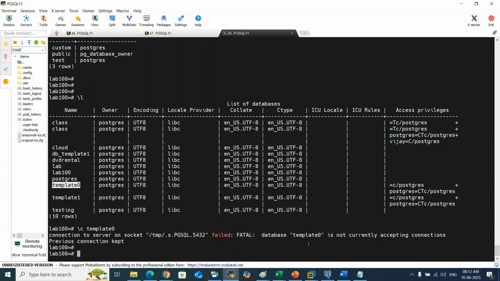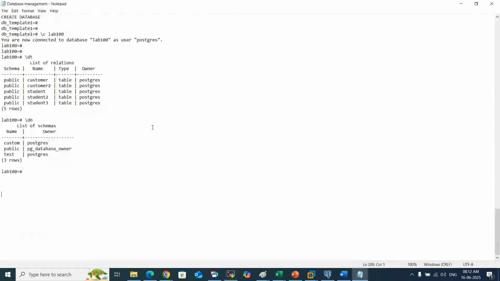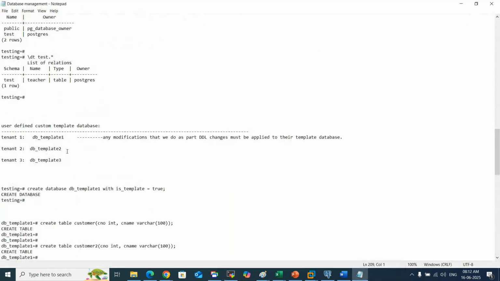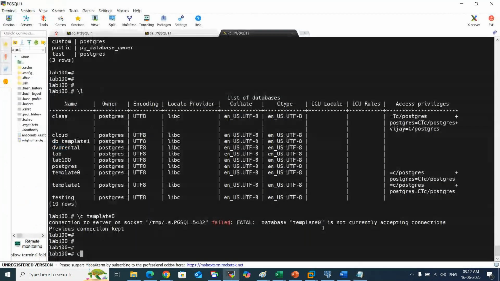So if I want to create this db2 template, next project example here, create. Try to understand. Create database, the database name is this, with is template. I'm going to give it true. Here, this is a database, so I don't have to use this template, right?